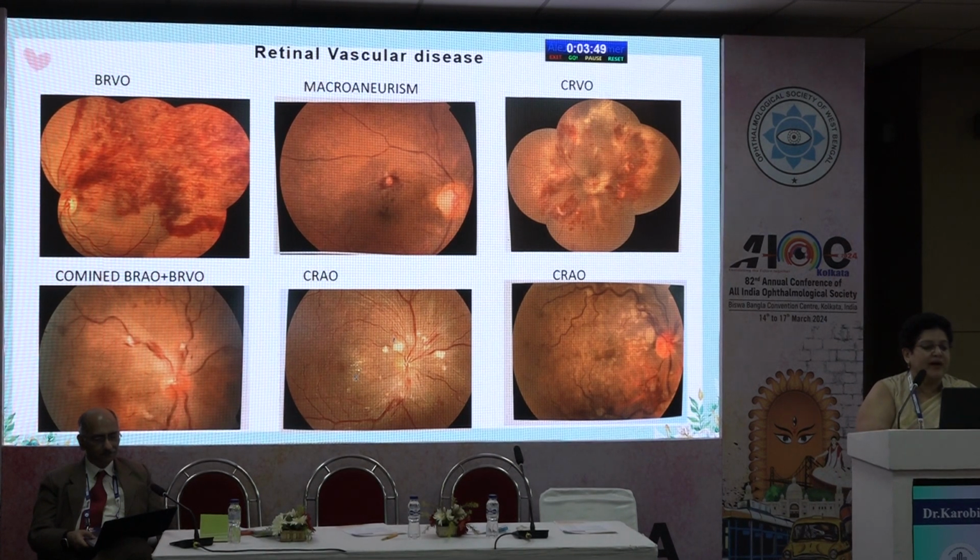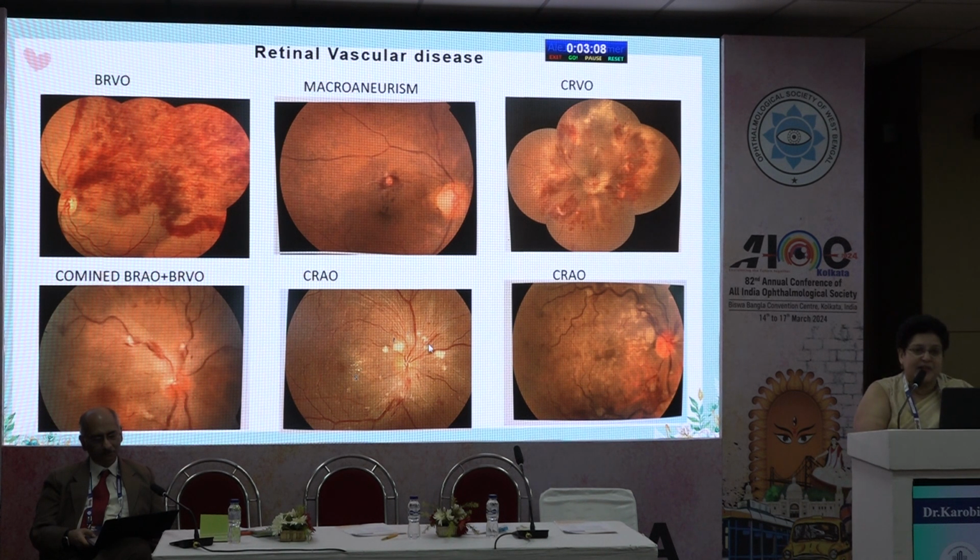So now let's go over and just see the photographs of these people. This is a branch retinal vein occlusion, a lot of superficial hemorrhages. Go to the next. It's a macroaneurysm involving the first main branch, and you see a yellowish spot surrounded by red along an arteriole, and this has given rise to resultant features at the macula, but this is classically a macroaneurysm. CRVO, where you see central hemorrhages, exudates all over, all in the superficial layer. The macula is also involved in this. And then a combined BRAO and BRVO, where you see that there is an occlusion, you can see an umbilicus somewhere, and you know that you're dealing with this.